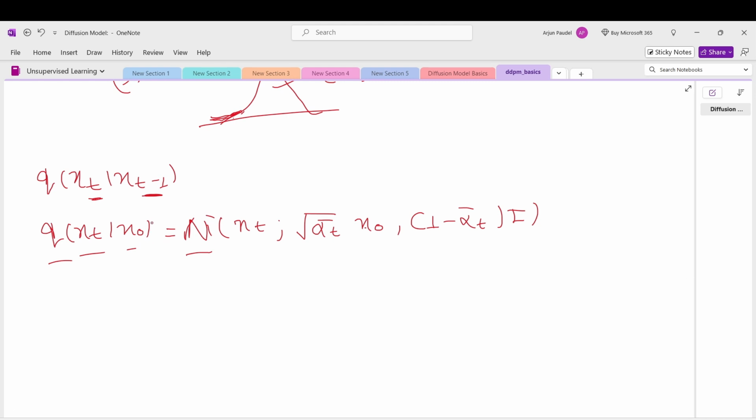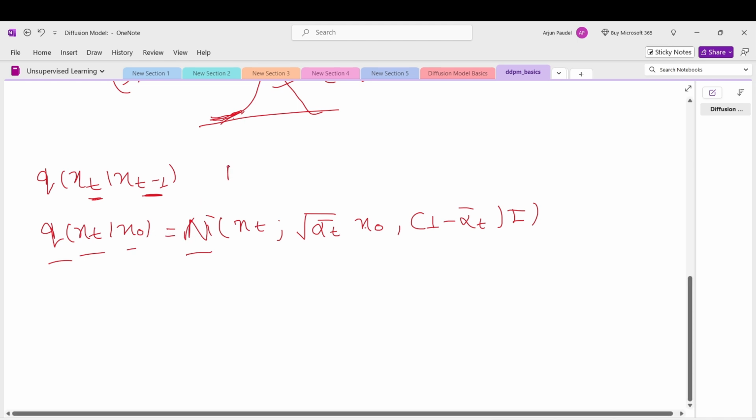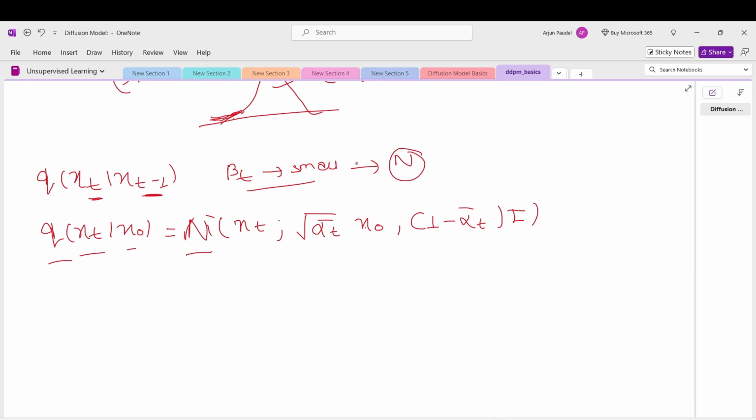It is because the values of beta are small, so both the forward process and the backward process have the same functional form. If beta_t is small, we can take the same functional form as the forward.